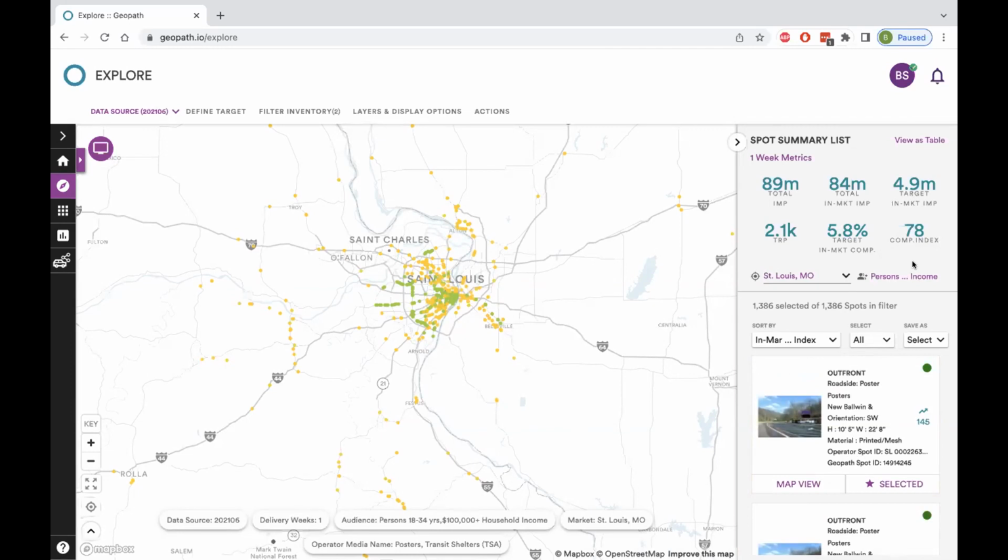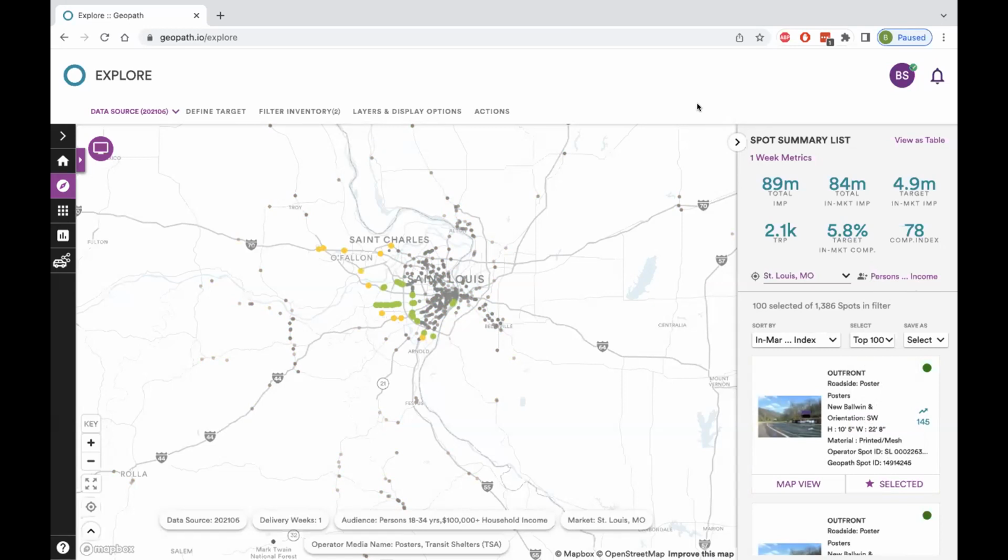So kind of going back to my point, just because the overall group under indexes, there are oftentimes a handful of units or maybe a large portion of units that do highly index for it. So now that I've got this sorted based on, it could be anything, but in this case, index, I'm going to use this select dropdown, and I can actually have this show me the top 25, 50, or 100 units based on whatever my sort here is. So if I set this to 100, this will show me the top 100 indexing units for reaching this audience target.